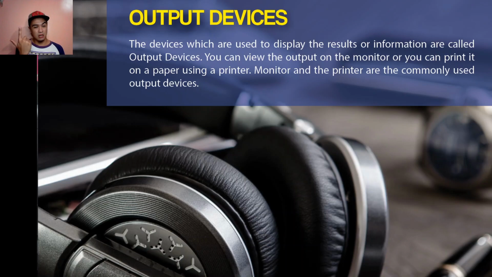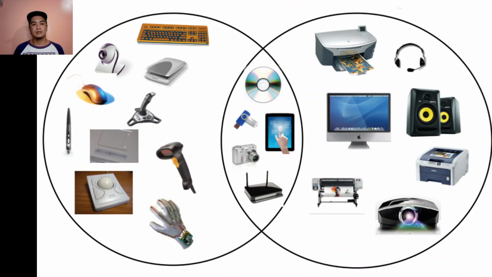What else? Projectors, right? So there are actually a lot of examples for output and input devices. Now here, we can see a lot of devices. Now the devices on the left hand side, these are all input devices. So you have the keyboard, you have the CCTV camera, you have the scanner, you have the joystick controller, you have the mouse, you have a graphic tablet pen or a light pen, and you have a mouse ball and a scanner, a barcode scanner.